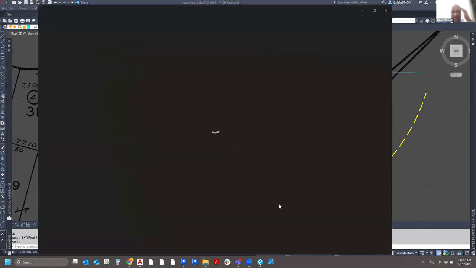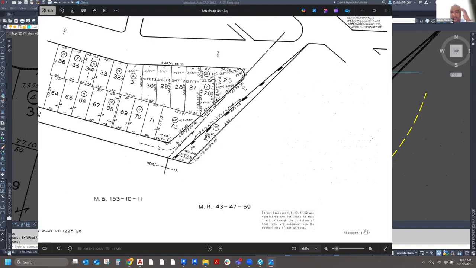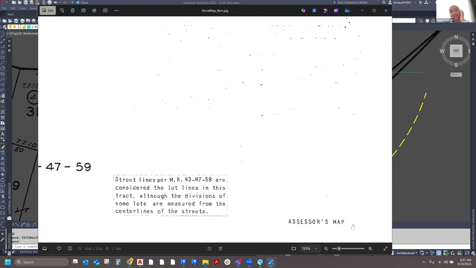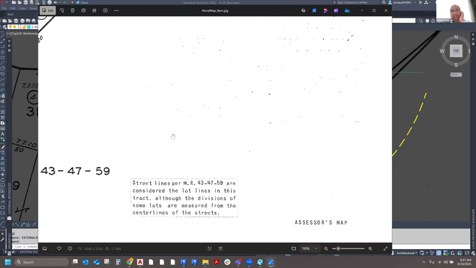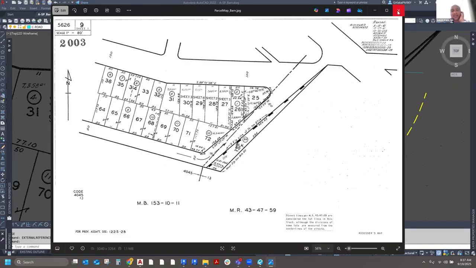Look up an assessor's map, parcel map in Albania. It just so happens that we have this publicly available online. I'm not sure how different countries do it.